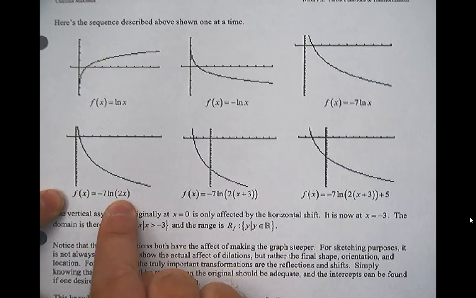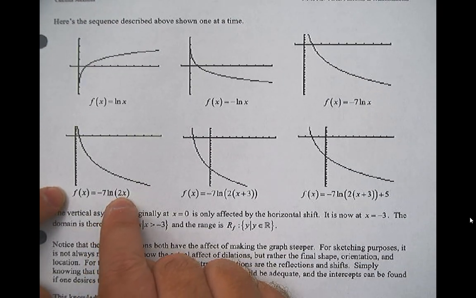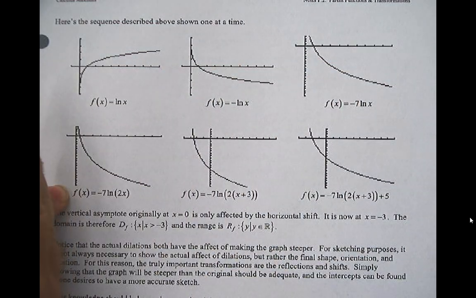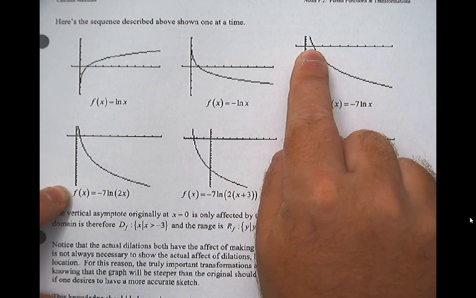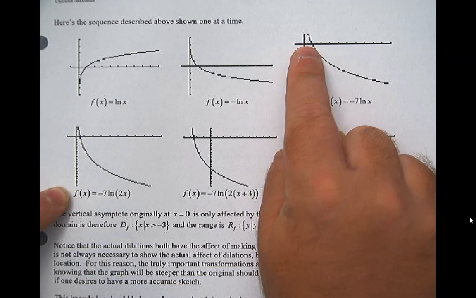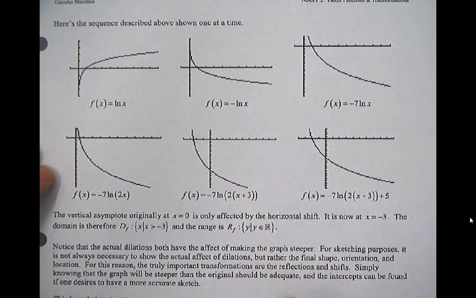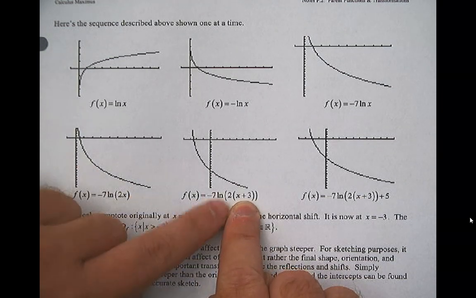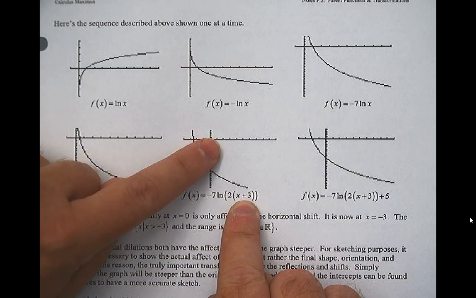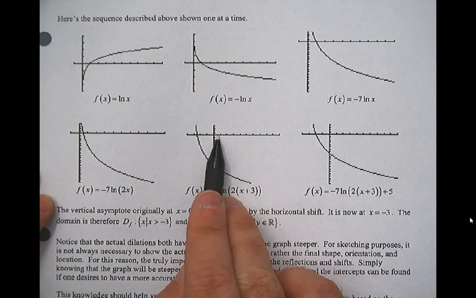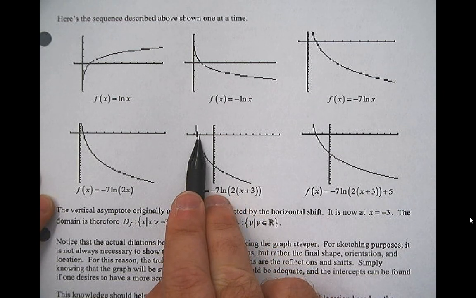Then we attach the 2 to the x. So that's going to be a compression horizontally by 2. So notice how far this was sticking out. Now it's half as wide as it was before. Notice this hit at the 1 on the x-axis. Now it's hitting at 1/2 because all those x values compressed down. Then we did a horizontal shift because it's attached to x. It did the opposite of what it said. So this was touching at 0.5. Now it's touching at -2.5 because 0.5 take away 3 is -2.5.